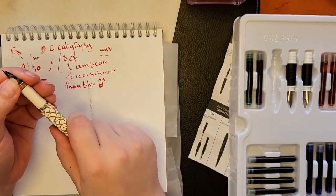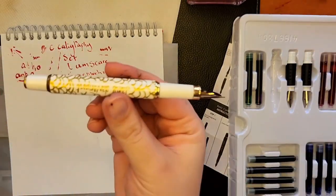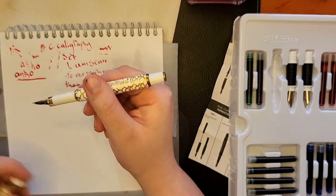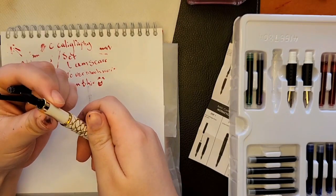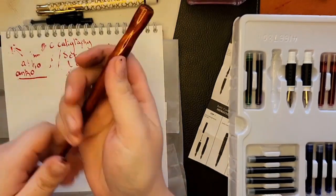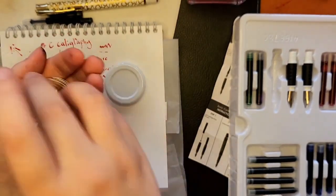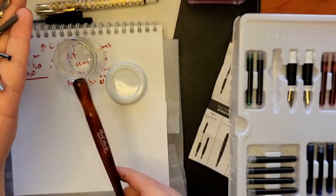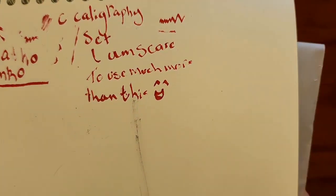That red is very pretty. I also have this Jane Davenport fountain pen, which I adored when it had ink in it — it is the mermaid pen. But the ink got used up and I don't know how to open it to put more ink in, and I have thrown away the instructions. So that is something I'm going to have to figure out. And this here is a Montmartre calligraphy set, which comes with a nice wooden handle and lots of different nibs that you can interchange. I've just opened them from the packet and I'm putting them in an old honey tester jar to keep it all together.